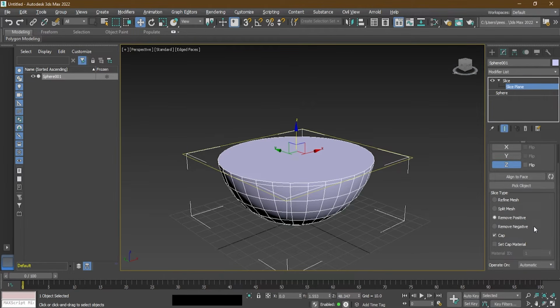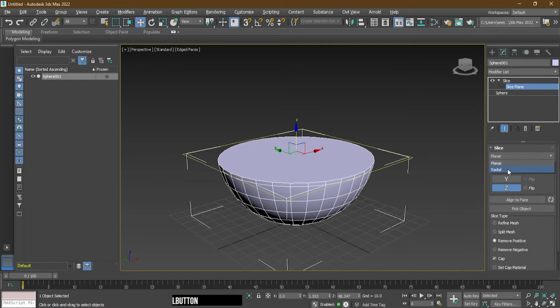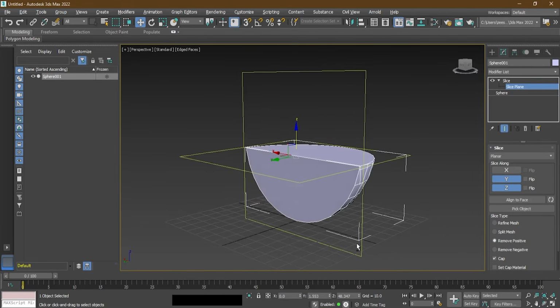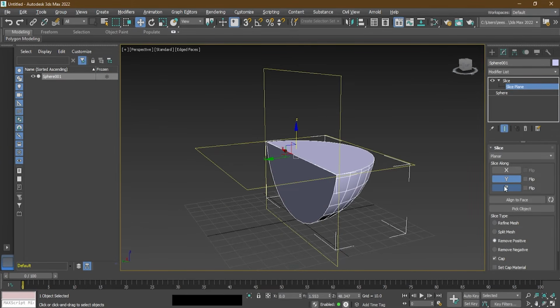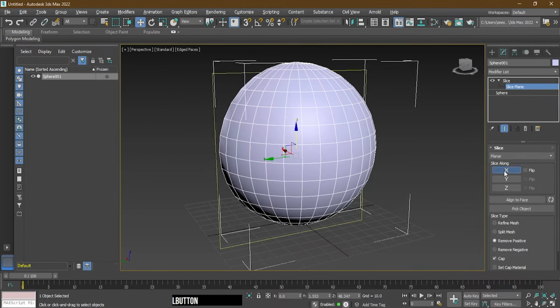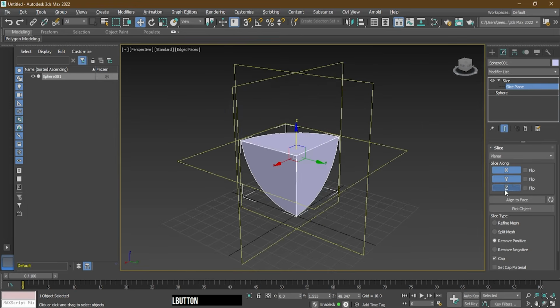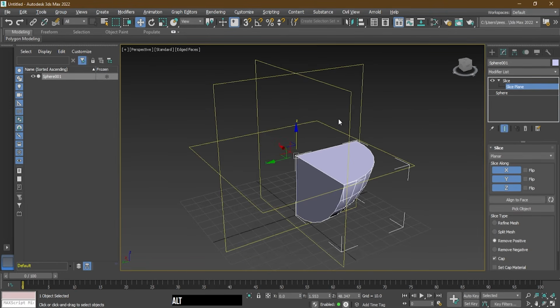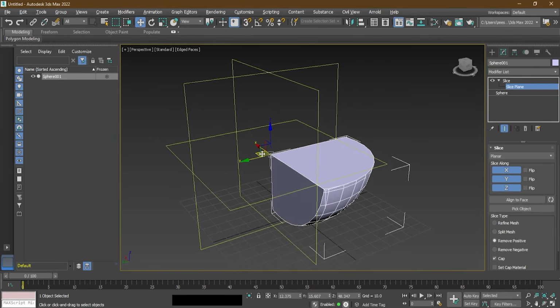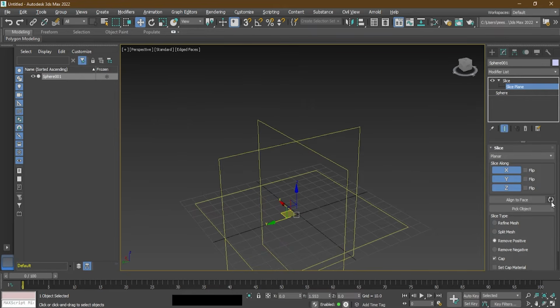Apart from that, you can do a radial slice as well. First, let's see if you can have multiple of these. Now I have Z and Y. I can turn the Z off, so I have Y. If I turn off the Y, I can have X, or I can turn all of them on. So you can have something like this, and if you move it around, you will have a really nice result. So many good things you can do with this.